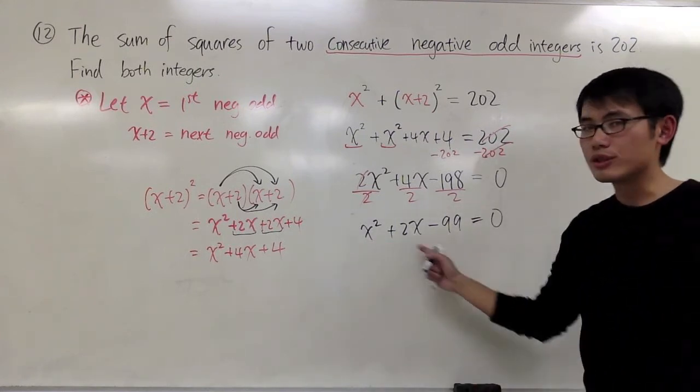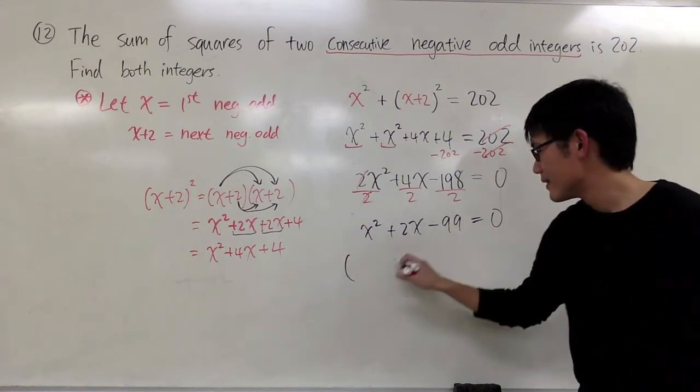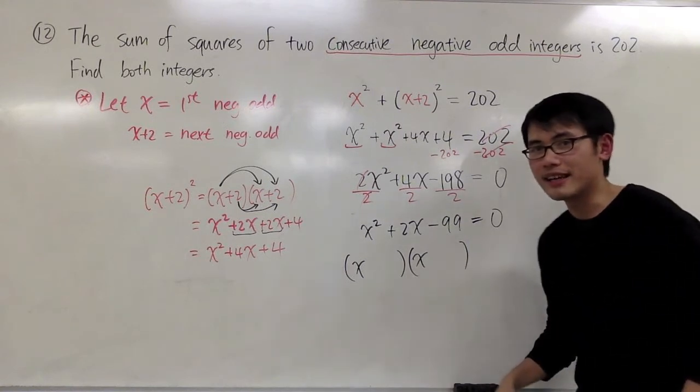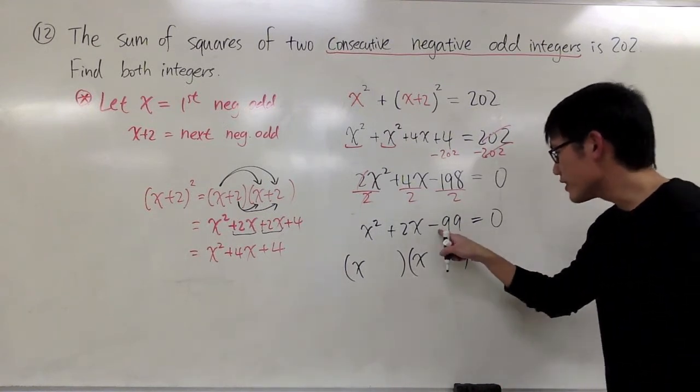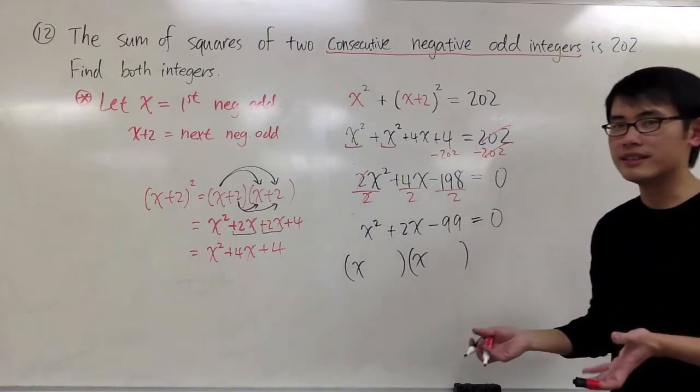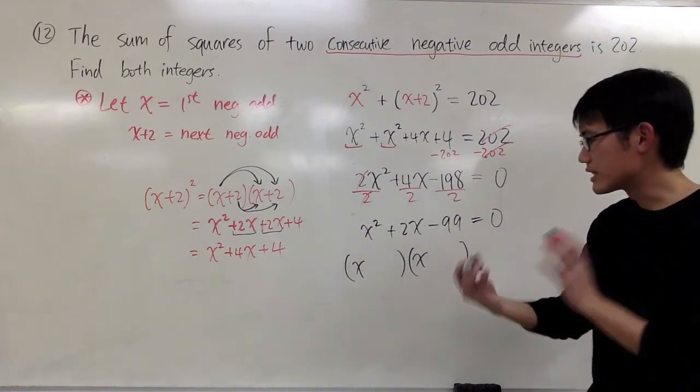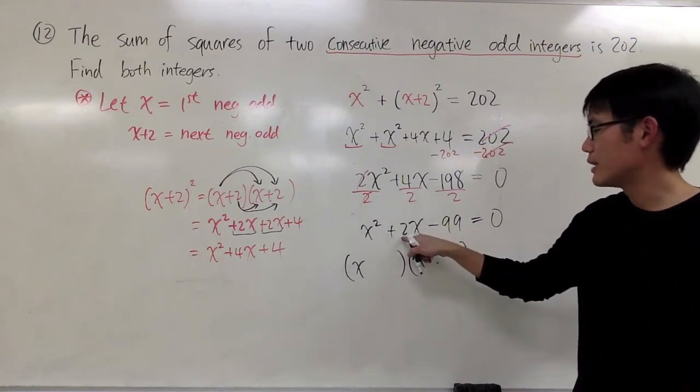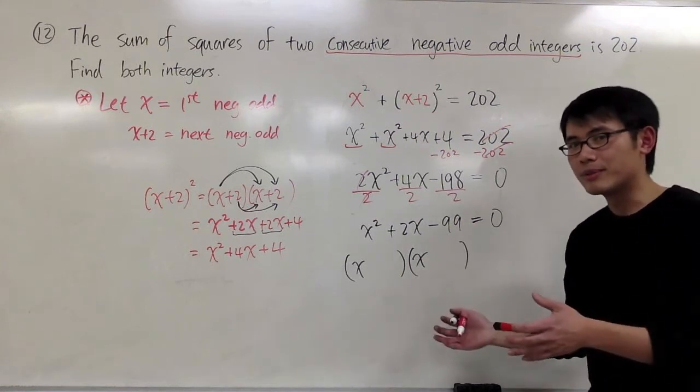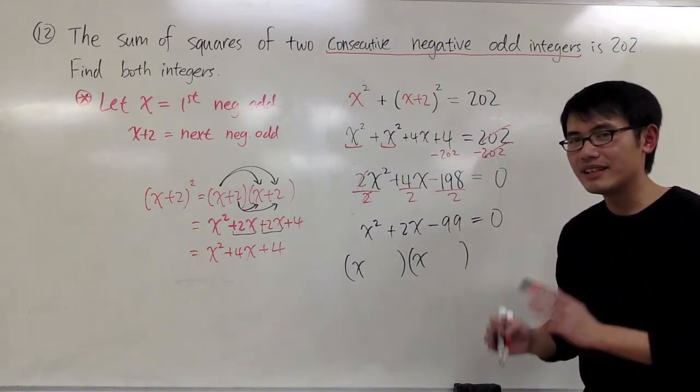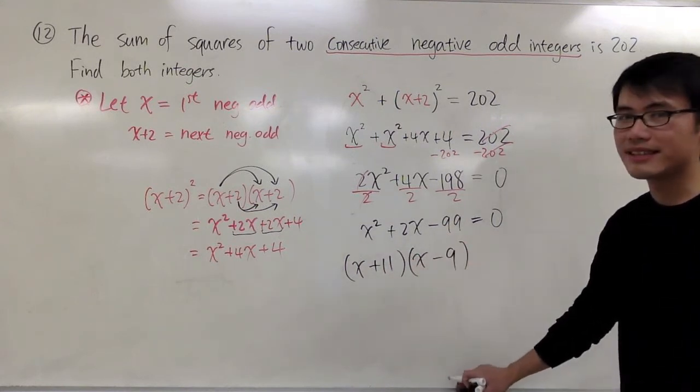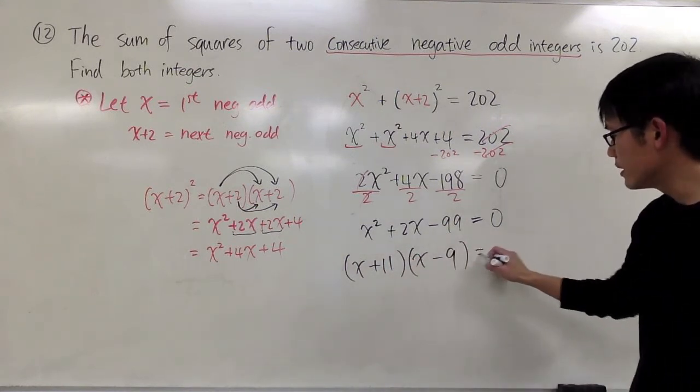And now, I have to just factor this out. So, to get x squared, which is just x times x, that's how we can get x squared. And to break down negative 99, think about two numbers. When you multiply, you will get negative 99. And the sum of those two numbers has to add to be positive 2. And the correct numbers to use is positive 11 and negative 9. Plus 11 and minus 9 like this. It's equal to 0.